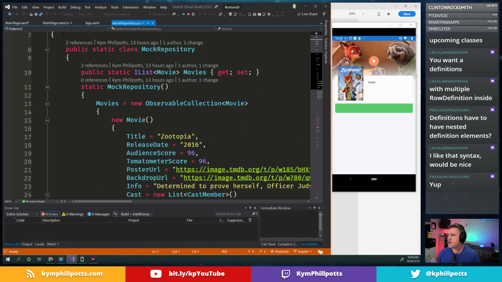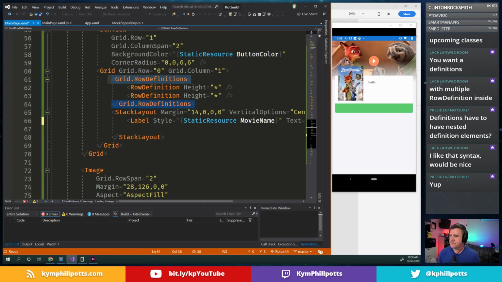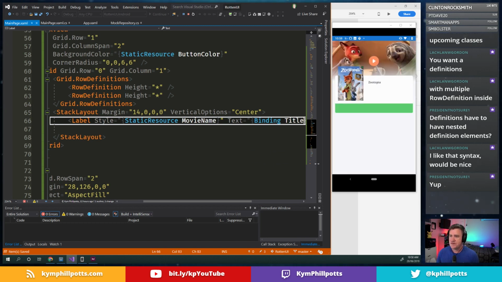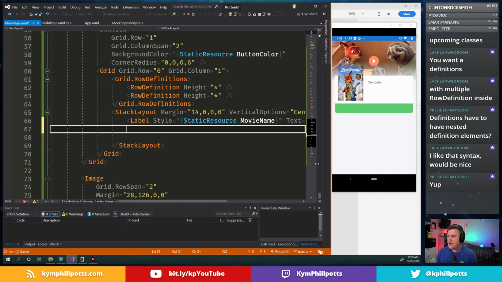Title. That's what I called it. So if your bindings don't work, this is what I do. I just stick in a value and then work out it's in the right place and then change it for what it should be. So this will be title. Zootopia. Beautiful.